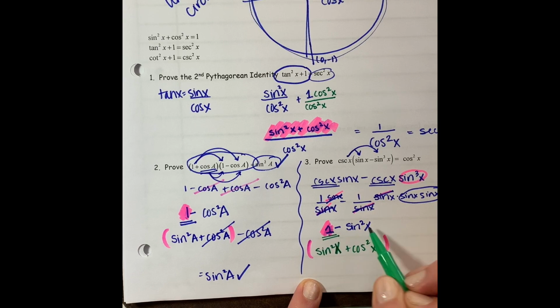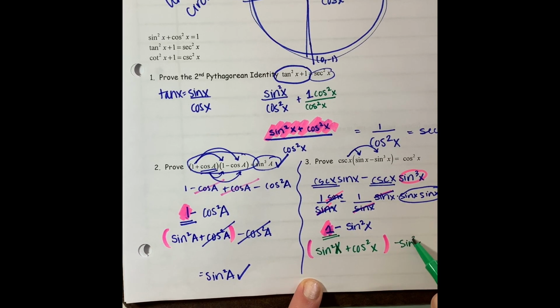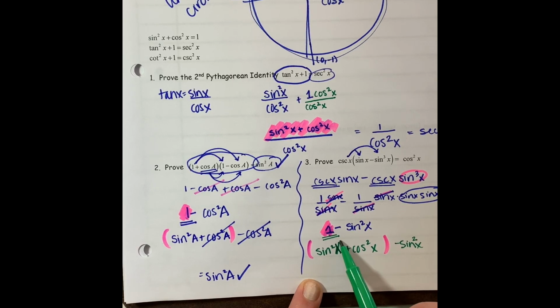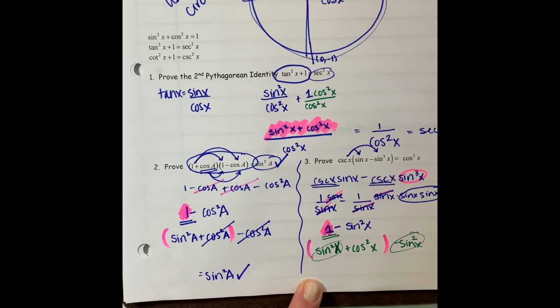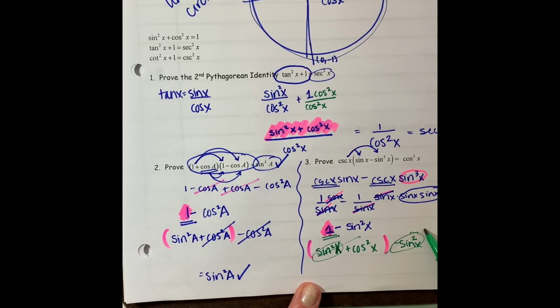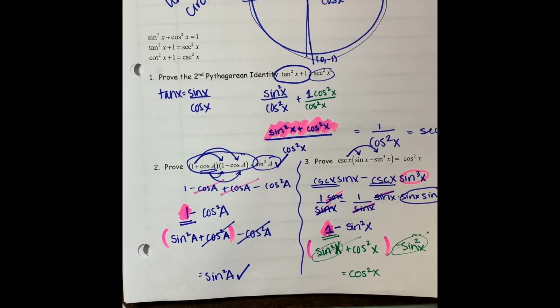And then I have minus sine x back behind that. And then I'm like, oh, wait, actually, it was a squared. And I'm like, oh, wait, look at these guys. Sine squared minus sine squared, bam, gone. What's left over? Only cosine squared x. Got it? So good. All right, turn the page.